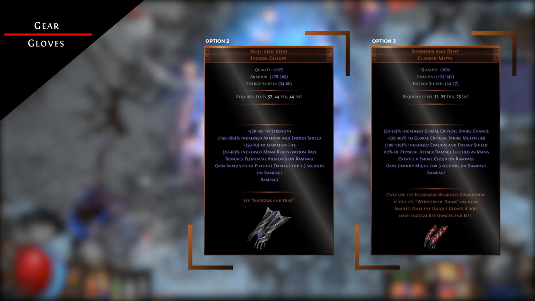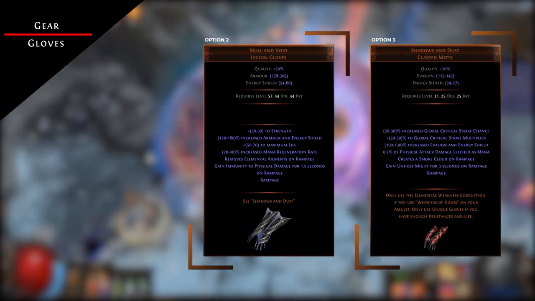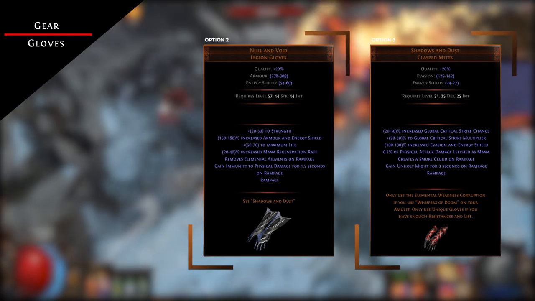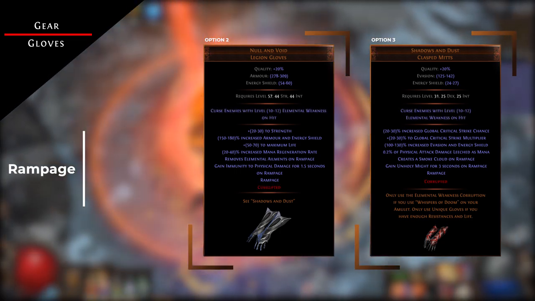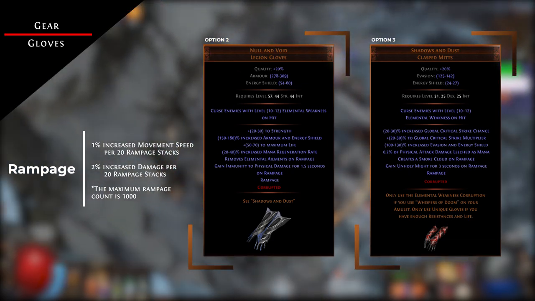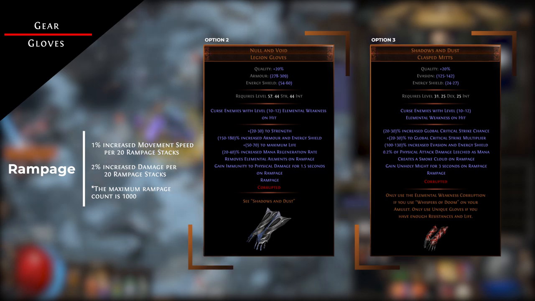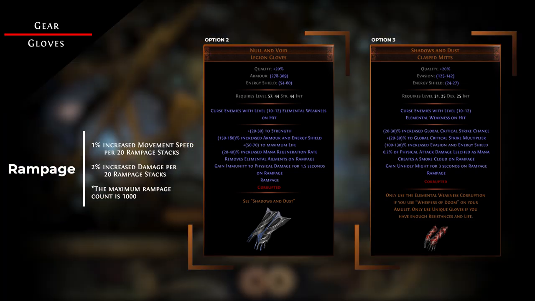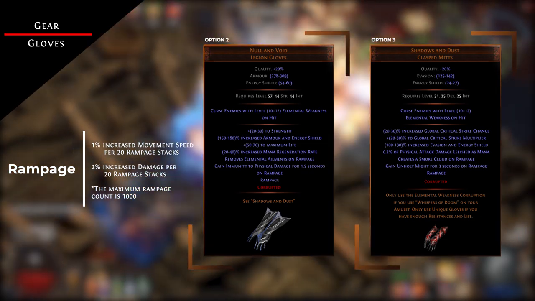If you have got tier gear and your resistances are already capped before you get your gloves, there are also two unique options for this build: the Null and Void Legion gloves and the Shadows and Dust class smiths. Both of these provide you with Rampage. Rampage is a kill streak mechanic that gives you movement speed, damage, and some other effects for killing mobs without stopping. It has 13 tiers on which the effects stated on these uniques proc.